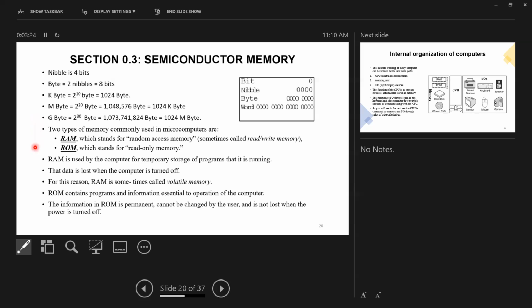We also discussed that we have two different types of memory: RAM, which stands for random access memory, and ROM, which is read-only memory. Actually, the names no longer describe these types of memory nowadays, because they have been developed many times. For instance, your flash memory stick is a ROM, but an advanced type of ROM.